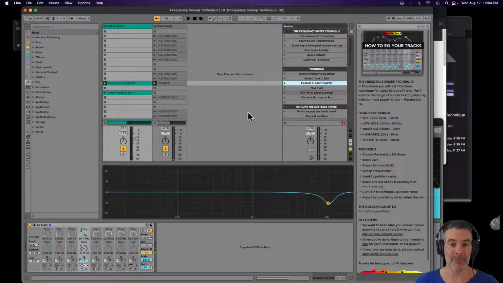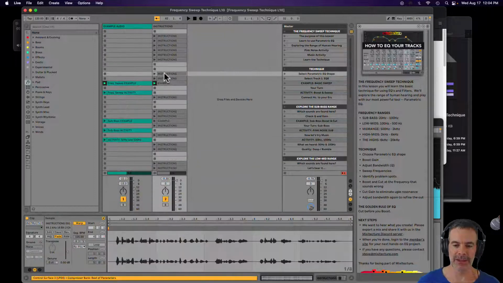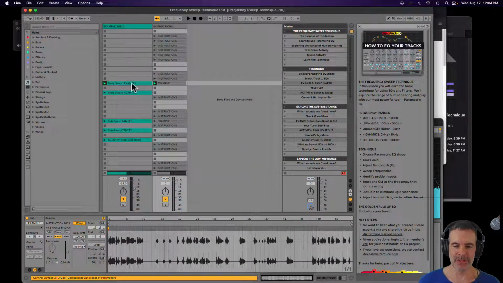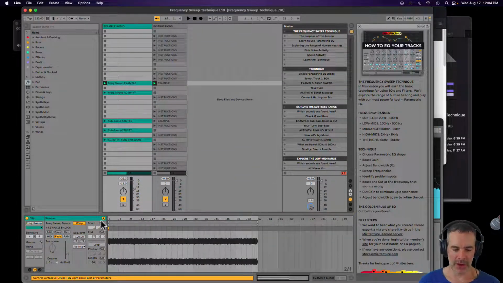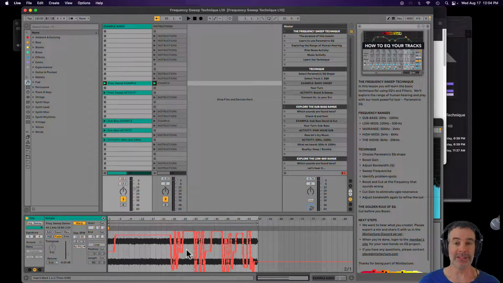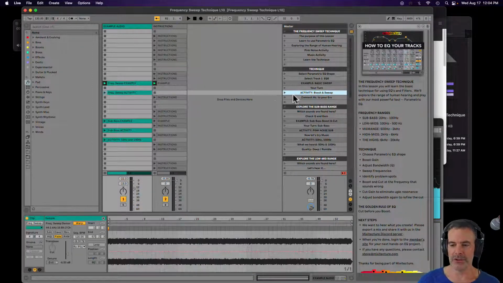Okay, I'm going to stop there. That is what these hands-on session lessons are all about. So you have audio clips with instructions where I'm telling you what to do. Then you have examples where we're going through actual automation in the lesson, and you see the controls moving, you hear what happens, and you learn a technique for doing something. And then right after that, it's your turn. You do the activity, whatever it is in the lesson, and you actually learn by doing it, which is super cool.